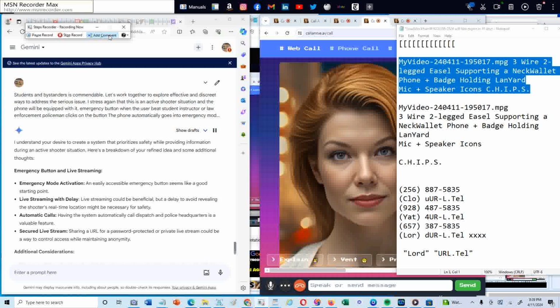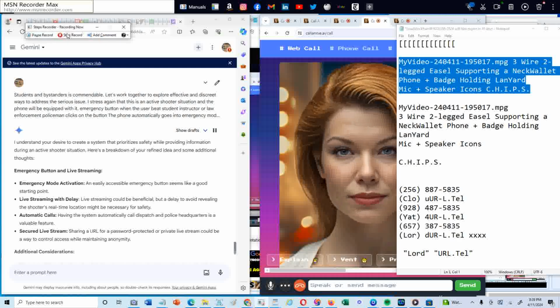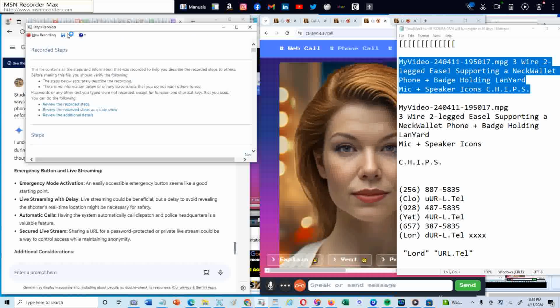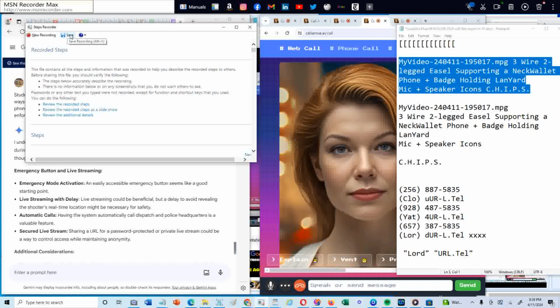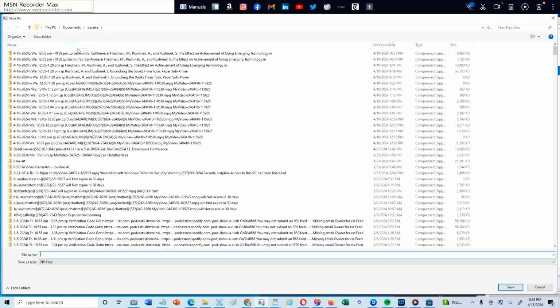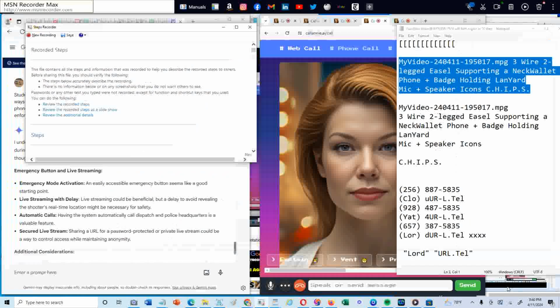Also, most importantly, a school shooting with an active shooter. Then the instructor and the students can broadcast the event live to YouTube Live, so outside students can see the event and not come into the classroom where the active shooter is shooting. At the same time, the police and law enforcement can see the active shooter as the students in the class are broadcasting it live from their neck wallet, phone holder, or badge-holding lanyard.